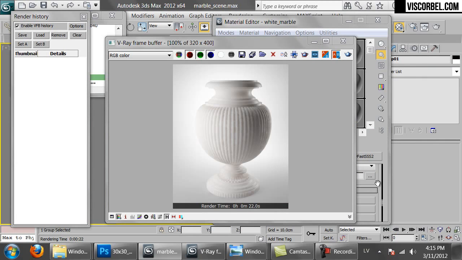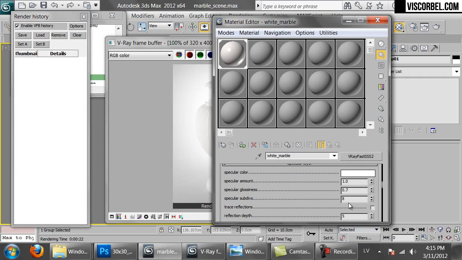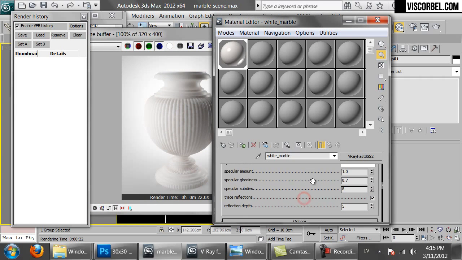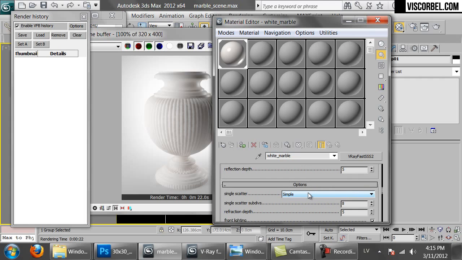One thing you might want to do for more realistic results is enable reflections. So now it's just faking it. So we can turn on reflections over here in the specular layer. And we can also change the single scatter mode to ray traced solid.